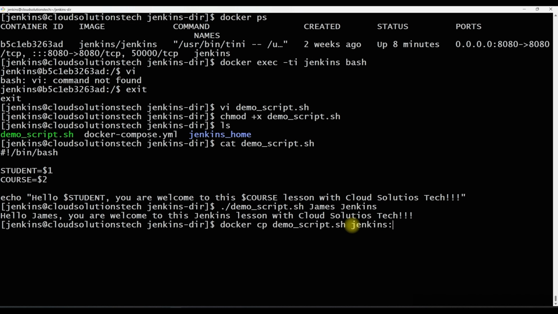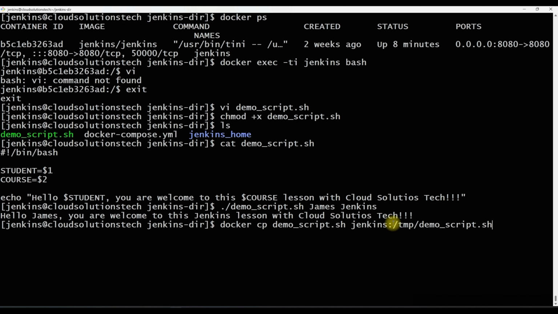And what is the path? Where do I want to copy that file to? For example, I can say I want to copy to /tmp, and then the name I want to give to that file in the container. I can just call it the same name, demo_script.sh.